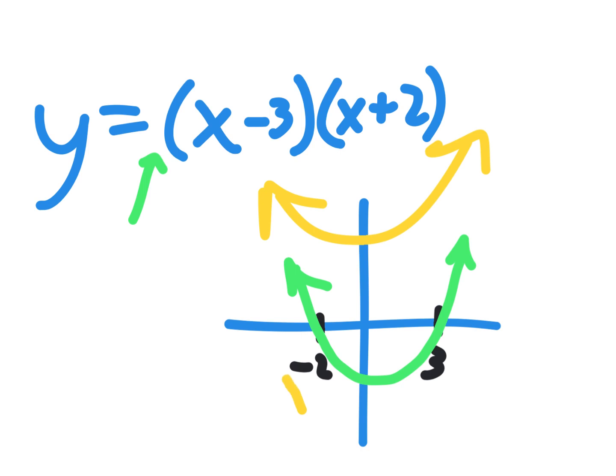What if it only touches once? Does it have a real solution? Yes, it's the thing it touched. So they can either touch once, like this, or they can touch twice, or they can not touch at all, like the yellow one. They'll have either no solutions, 1 solution, or 2 solutions.